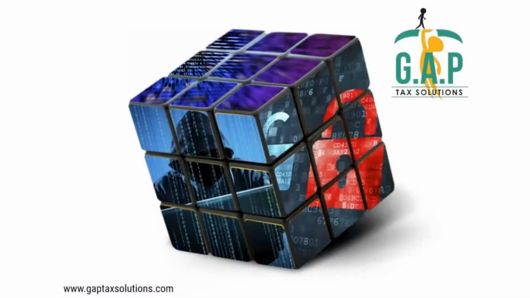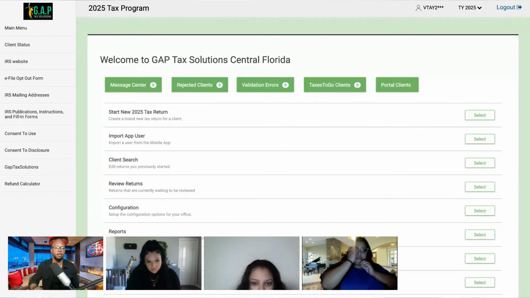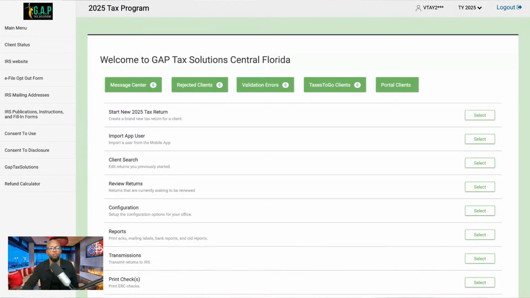I need us all to go ahead and go into our handy dandy gap window. Y'all know what it is. Let's go ahead and be ready. All right. So our gap window should look a little something like this. Okay. I'm going to take you guys out for now. So we should be here. And now we're all on the same page.